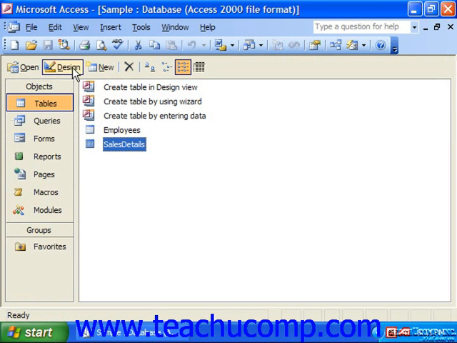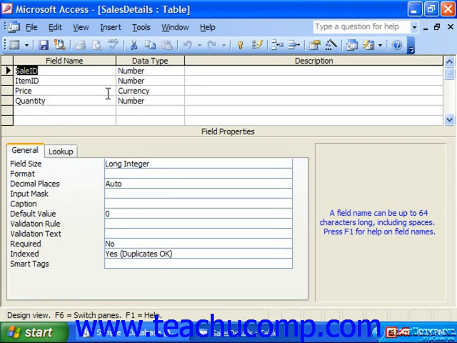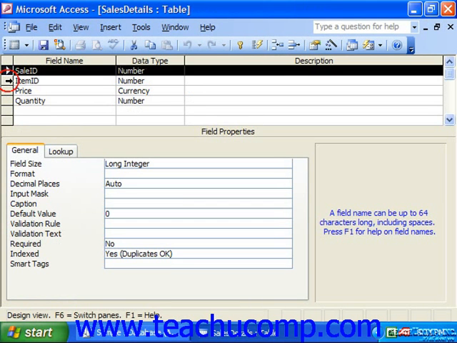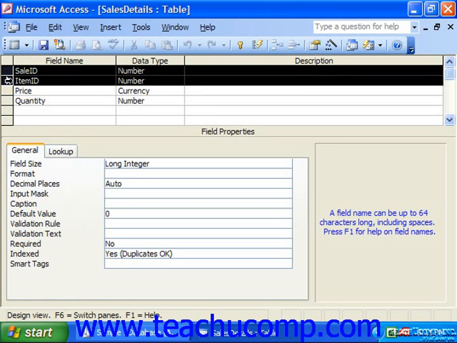You can also create multiple field primary keys if needed by holding down Control on your keyboard and then clicking the gray row selector boxes in the design grid of the fields that you want to include as being members of the composite primary key. Release the Control key when you've selected the necessary fields, and then click the primary key button in the middle of the database toolbar. If you have trouble finding a natural primary key within your table, consider creating an auto-numbered data type field as a unique identifier for the records in your table, which you may then assign as the primary key field.